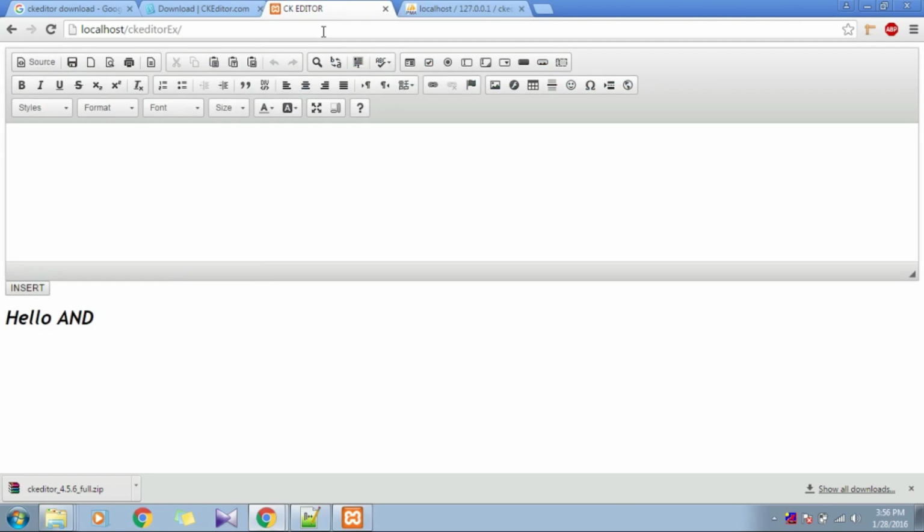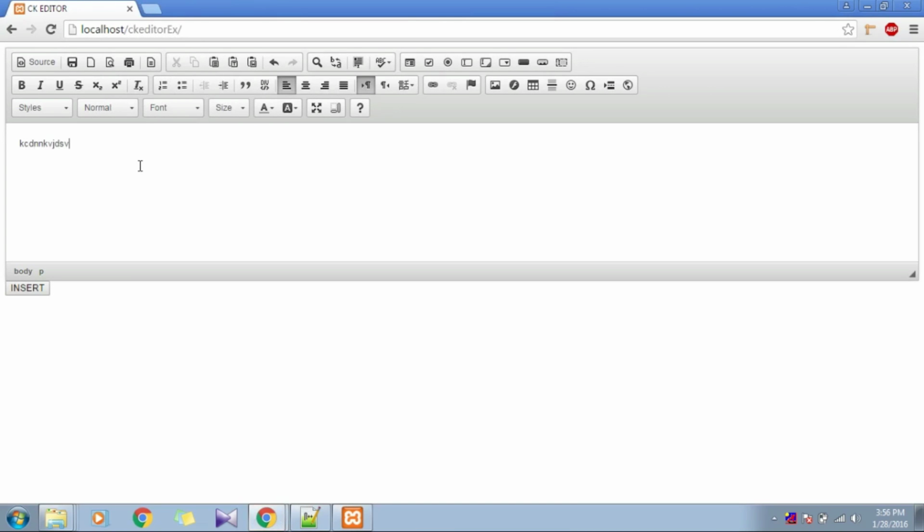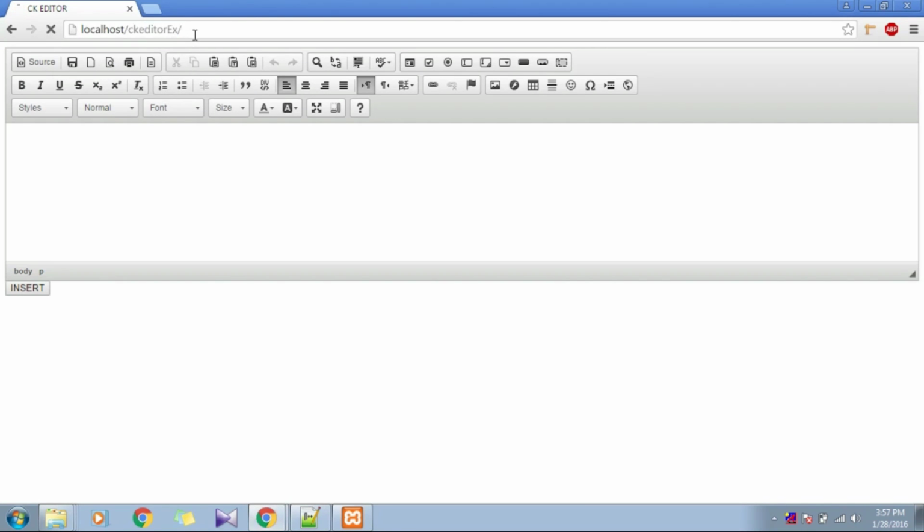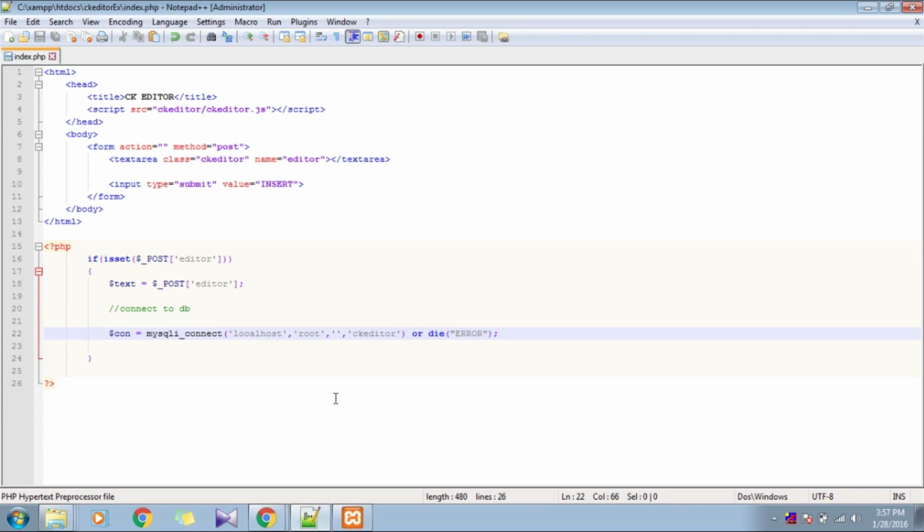Let's see this, and when we click on insert, something happened. Okay, no error message has been thrown. I thought we haven't removed our echo, so I was expecting an echo there, but we have removed it and the database connection is successful. Otherwise we would have got the error. If I make a mistake in writing my database name, and reload and post it here, you can see that I got a warning as well as the error message printed by us. That means we have successfully connected to our database.